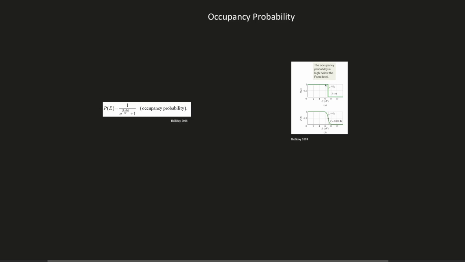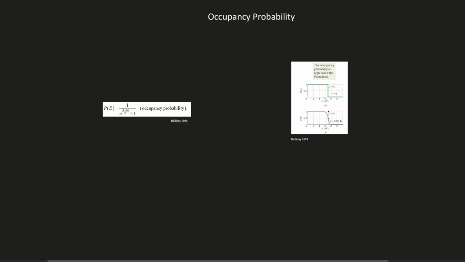So the Fermi level is essentially, at absolute zero, how high will the filling of electrons go? So every single state up to that Fermi energy level will be filled. And that's because all the electrons at absolute zero will have the minimum amount of energy they can. So they'll drop down to the lowest possible energy states and fill every one of those states they can.